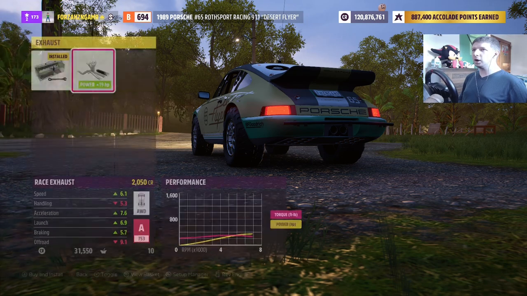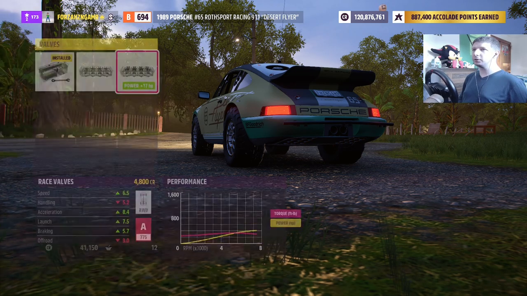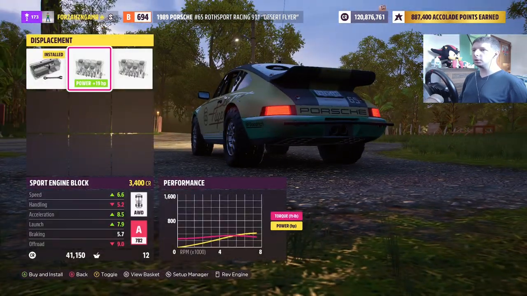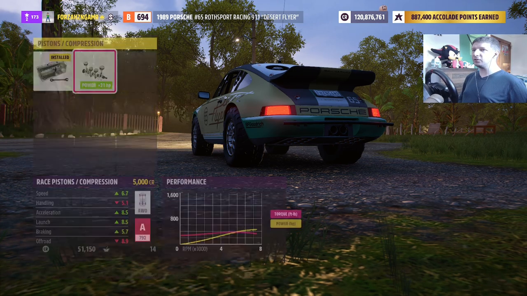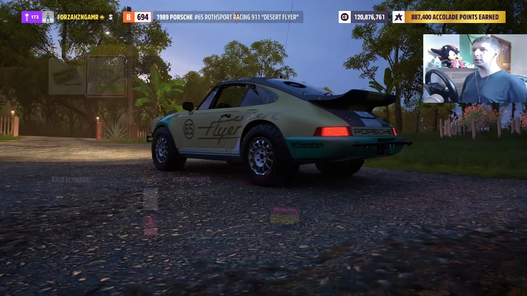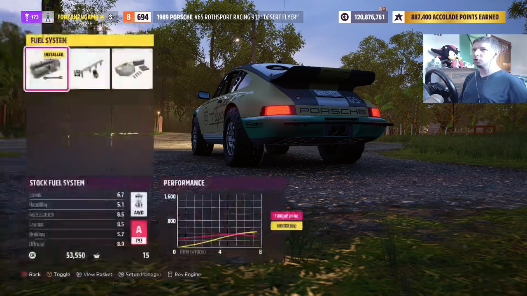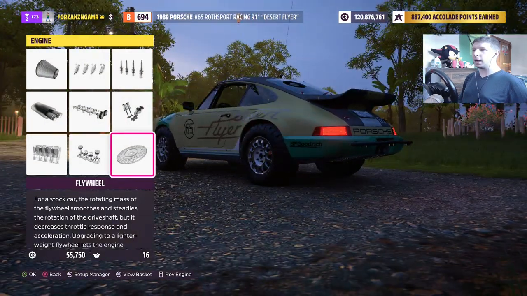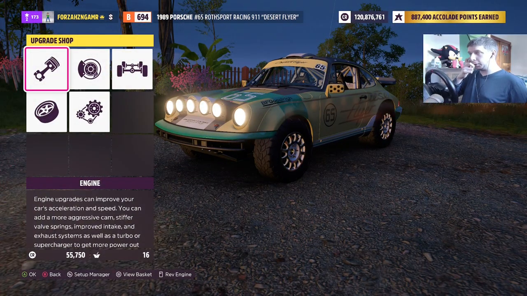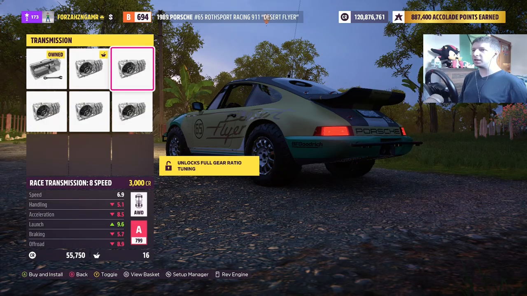We're going to do exhaust, camshaft, valves, displacement, pistons, flywheel. I think we actually want to put in one of these guys. We're going to do a fuel system and see how it goes. We're going to be short one PI, which sucks. So let's see what we can do here. Let's go with, hang on a second, let's see.